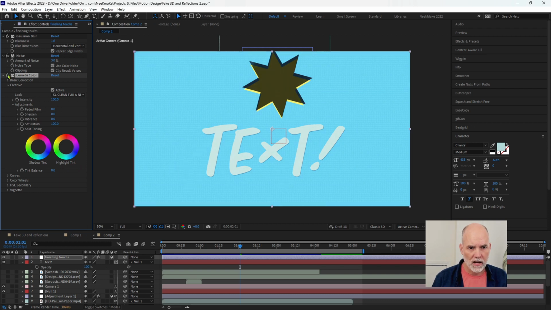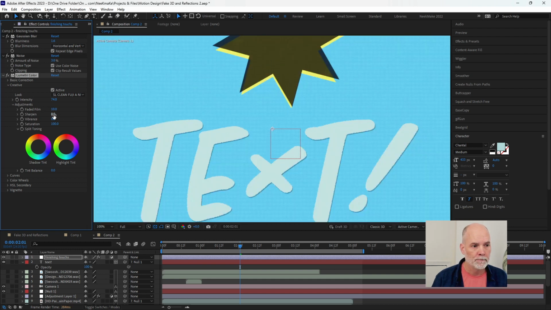And if I turn this on and off, it's just a little more bright, a little more intense. If it's too much, I can take that down. Maybe I want a little bit of a faded film look. Maybe I want to increase the sharpness there, maybe just a bit. If I don't want to take it minus, because that just kind of acts like a blur. Maybe a little more crisp.